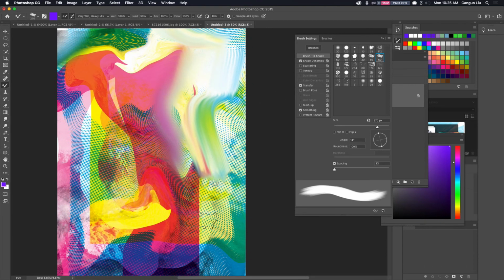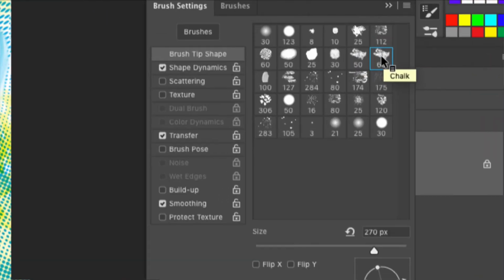For the brush control, F5 turns on the brush panel, and you can change the brush to quite artistic brush shapes. Those look nice, with details more like brush tips.